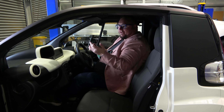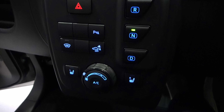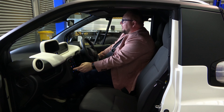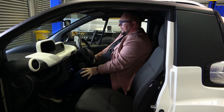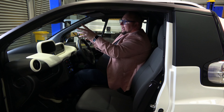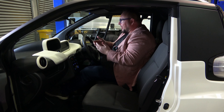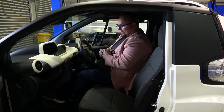No keyless entry, just a normal key, but that's fine. The transmission has a neutral, a drive, and a reverse — no park, but I guess you just turn the car off. You also have a heated windscreen, which is pretty cool. Parking sensors, even though you can pretty much see the back of the car right there. It has safety features as well: airbags and autonomous emergency braking. It doesn't have a crash test rating and is unlikely to, but I kind of trust that Toyota will have engineered this in a way that at low speeds in the city, you are going to be relatively safe.